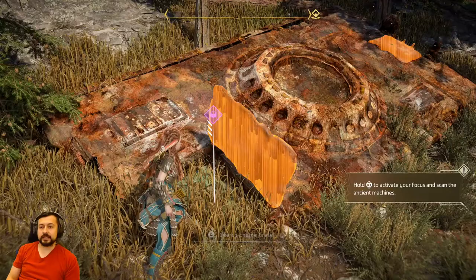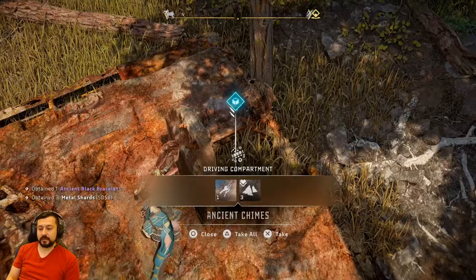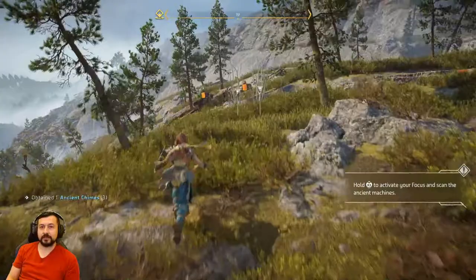Honda can use this for her armor. Something really old. I don't think you can make armor with this. Use it for something else. Like there's some more stuff over there. More compartments.